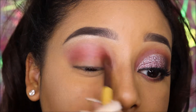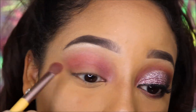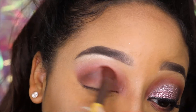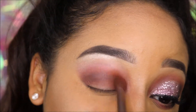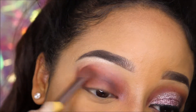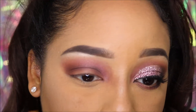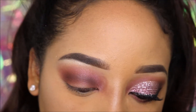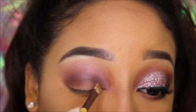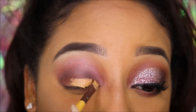I'm taking Aphrodite and blending that in with Prometheus because I want this cut crease to have a nice soft gradient effect towards the outside of the eye. Taking Dominatrix, I'm blending out and adding more depth into this eye look, bringing it up so that when I cut the crease it has a nice gradient. Now that I'm satisfied with the transition, I'm going to cut my crease — taking a flat angled brush and applying concealer, starting from the inner corner of the center of my lid.